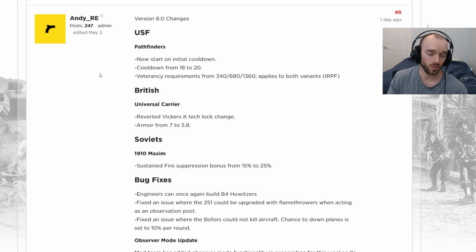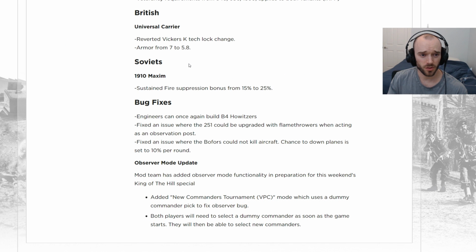Might be able to get like 2 of them in the early game, but not 3 of them without any rifles at all. British Universal Carrier reverted Vickers K tech lock change, we already covered that. Armor from 7 to 5.8. It's a pretty sizable armor nerf, honestly.